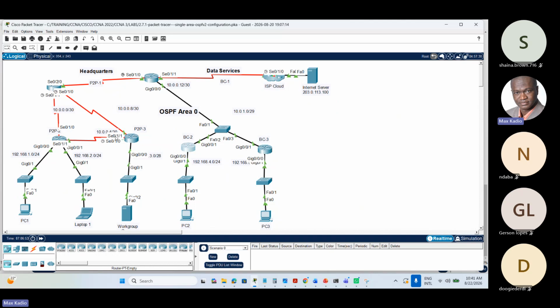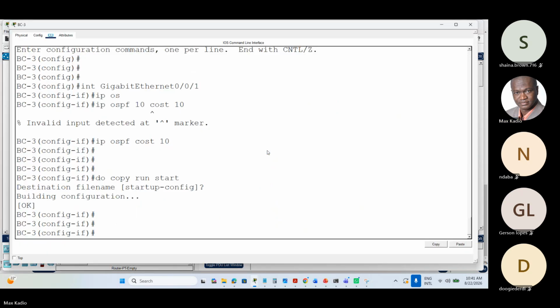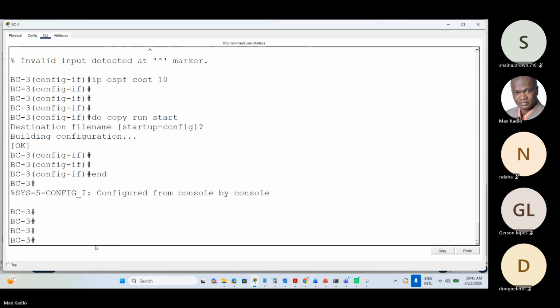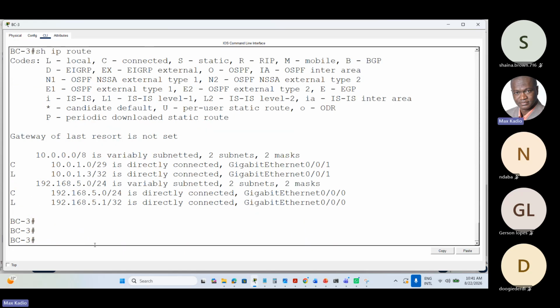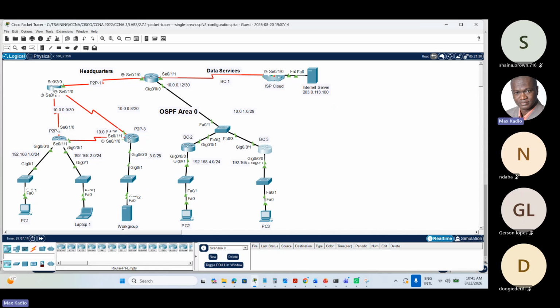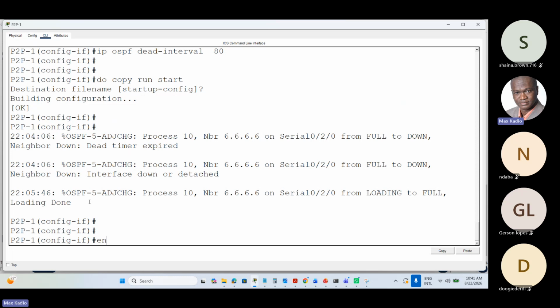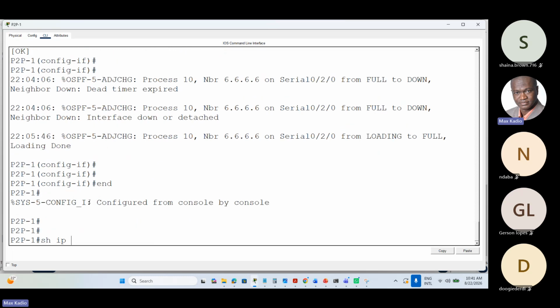Let's open this guy. And we can end. Show IP route. No. Well, show IP route. Why is it not showing them? Let's take this guy and show IP route.